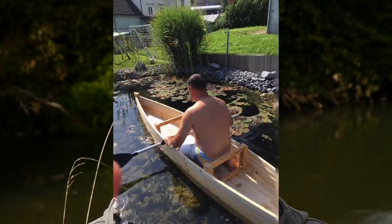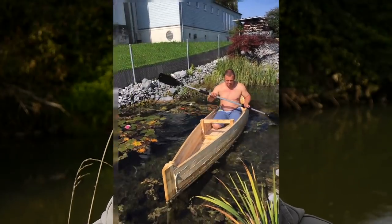To be honest, I'm really excited and also a little bit nervous, because until now I could only test if my canoe is watertight or not. I made this in the fishpond of my neighbor, which is 2 meters longer than my canoe, but I have no idea about the driving properties of my canoe.